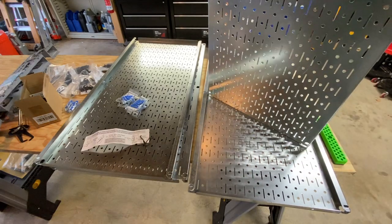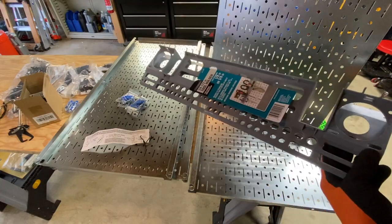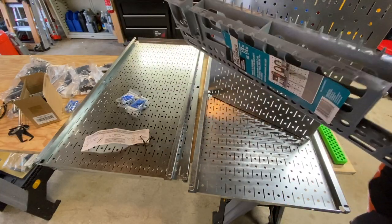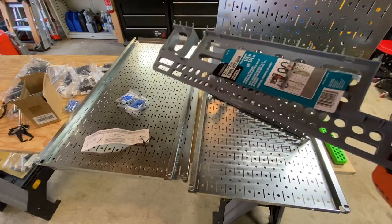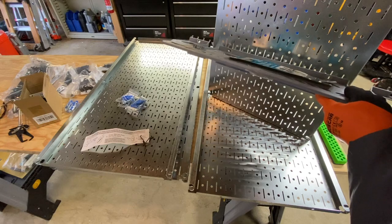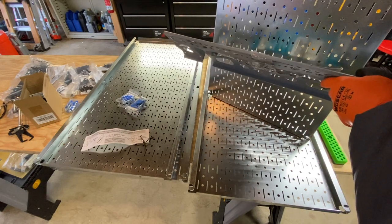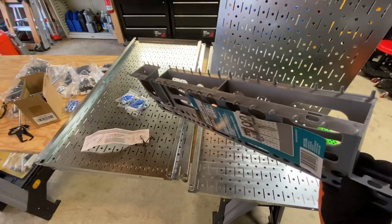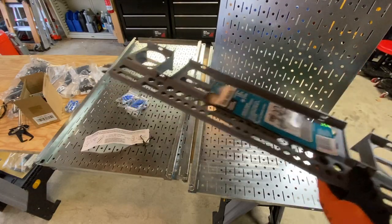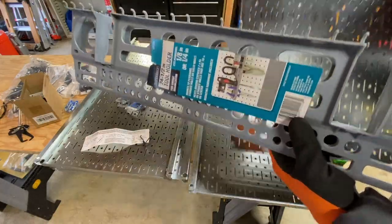Another example of something that I think is pretty cool is you can get this multi tool holder thing that has the traditional pegboard pegs, but they're on the top and the bottom. So once this is on there, it's really secure. The only thing you have to figure out is there's multiple pieces to this pegboard, so you have to figure out where you want to put it. And you might have to clip some of these little pegs off that are in the wrong spot in between panels, but not really a big deal. I think this was like 10 bucks, totally worth a try.